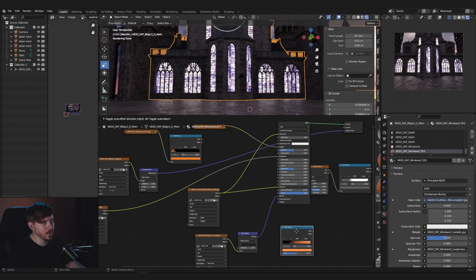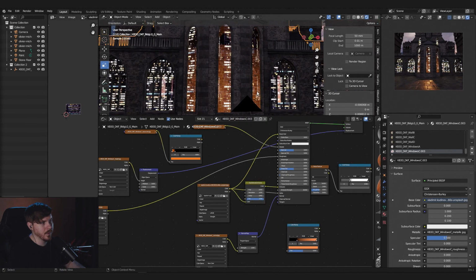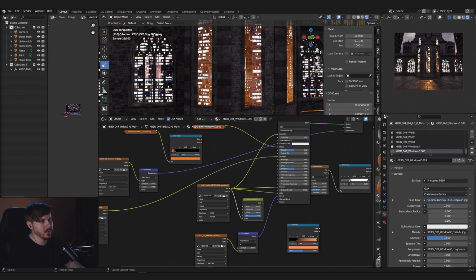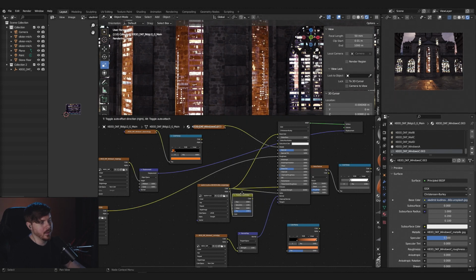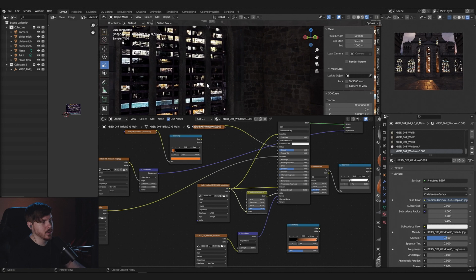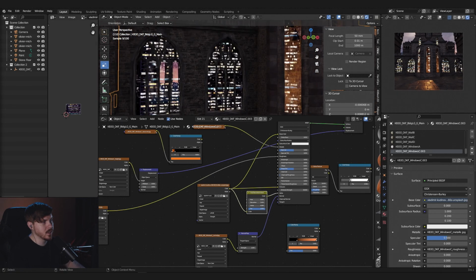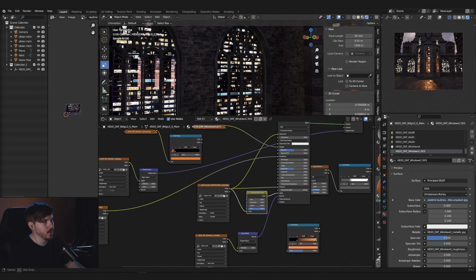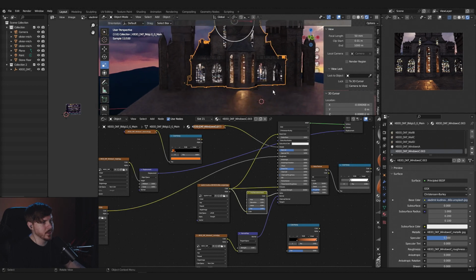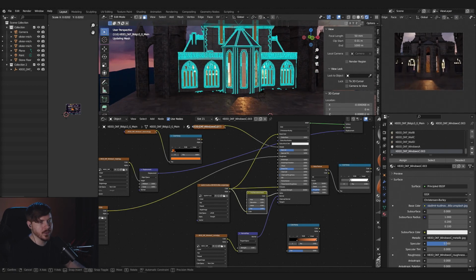So if you wanted to keep the color in here, put this color into the alpha. That way you can keep the colors and have it transparent as well. So it's taking away the darkest parts of the image. If you do a hue and saturation value on the alpha and reduce the value, it will start taking away more and more of the darkest parts of the image. So as you can see, it's see-through except for some of these lights. And that's also a good way to add some interest to your scene.